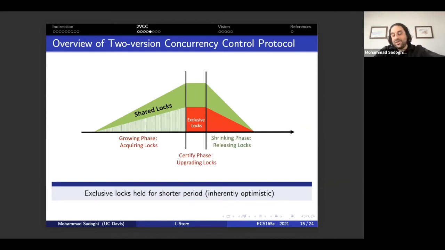Of course, with L-Store or even the indirection approach that we talked about, when I want to write something, I can hold the read lock on it, but I can also go ahead and write the new version, marking that new version as uncommitted. I write a new version in the tail page, but I mark it as uncommitted.